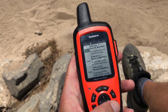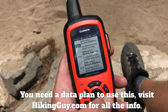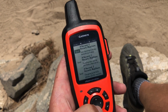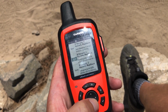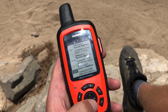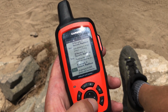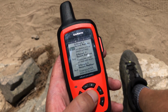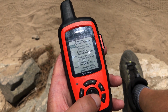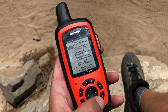So the first thing I want to show you is the preset messages. Now you can send unlimited preset messages from the unit as part of even the lowest data plan, and I have them set to 3 different things. The first one just says I'm okay. The second one says I'm running late, and the third one says I'm going to hit SOS, please call 911 and tell them everything you know about me. You set these up, like I said, on the website, and then you sync them to the device. You can't change the message and you can't change the recipients, but it's super easy to do.